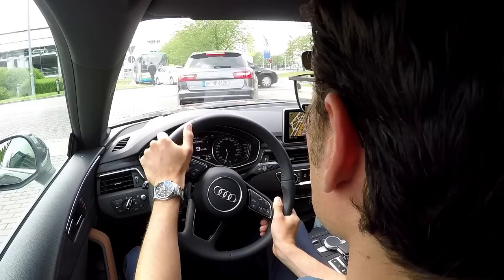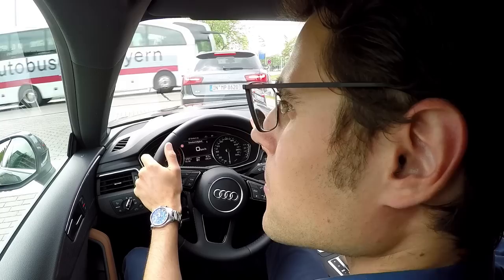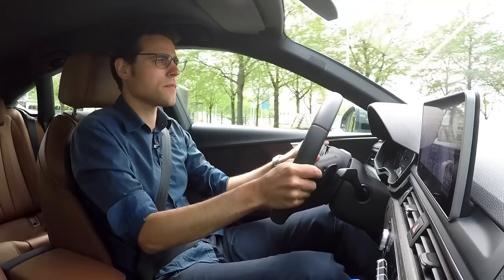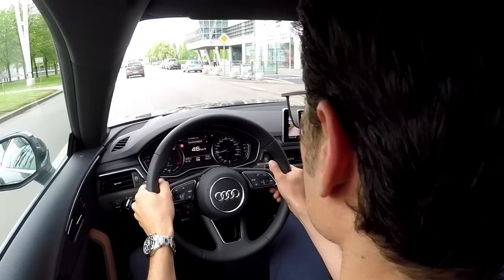So let's go with the driving part. This is very interesting here, I can tell you. Because when you start the car, it's not that you would realize, but it can happen quite often that first the petrol engine is just active for just a second, for example, to heat up the whole system, and then the CNG engine pretty fast takes over, but you don't really realize what that would be actually. So it's actually quite comfortable for the customer in general, and you won't really notice.